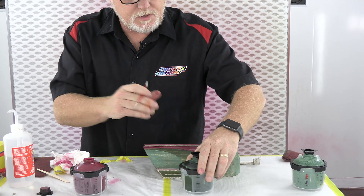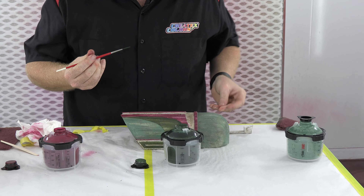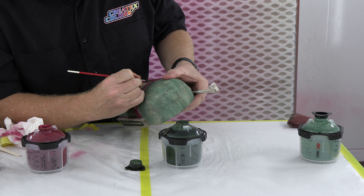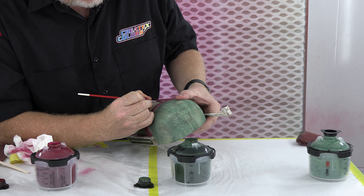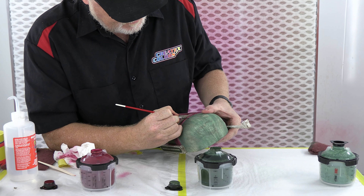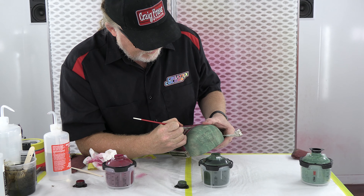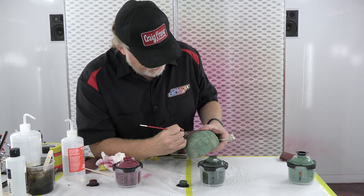Let's go ahead and take this darker green color that we just sprayed on the sides. If you guys know, on the Boba Fett mask there are two little arrows — it's almost like a rewind and a fast forward on the front of his helmet. I haven't quite figured that one out yet, but I'm just going to brush those in. It's right there in the middle of his helmet. If you're not comfortable freehanding that, you can mask it off and spray it — but it's fun to just come in and do some freehand.